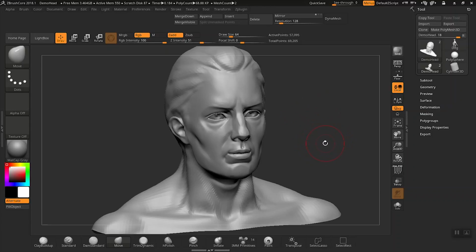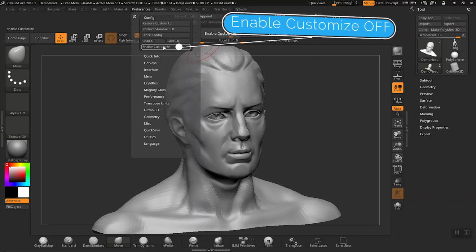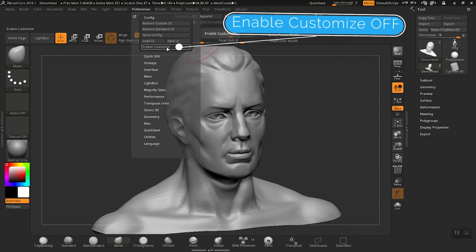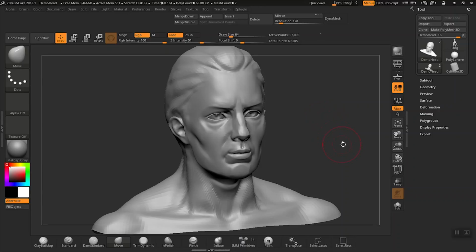The steps to assign a new hotkey are pretty simple. But as opposed to the process of moving things around in the user interface lesson, you now need to make sure that the enable custom UI switch is off. Not on, not bright orange, but make sure it's turned off. So now to assign a new hotkey, hold Control and Alt and click once on the button or switch you want to remap. The key or combination of keys that you press immediately after will become the hotkey.